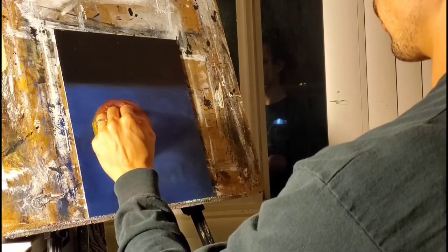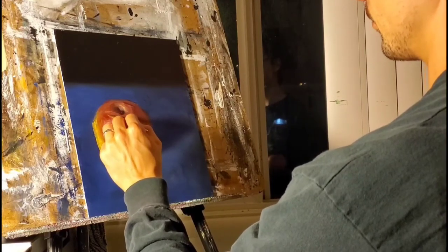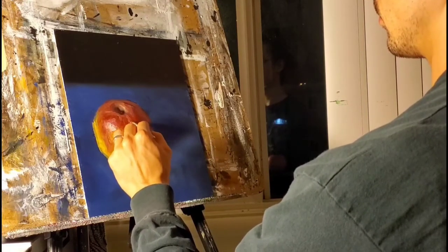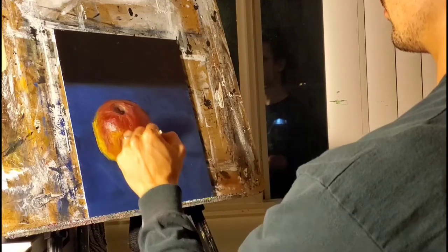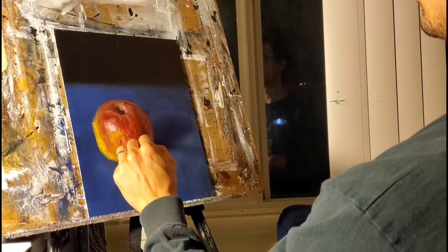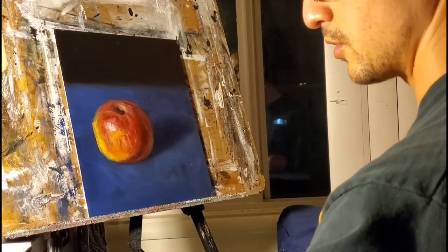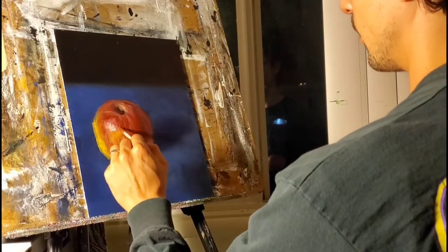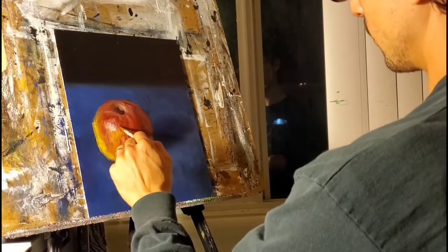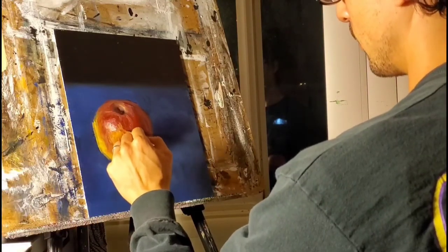More textural marks towards the top of the apple to give it a greater sense of realism. Touch more yellow up here. See, I got some blue there, but that's okay. Just want to overlap that with some more yellow, and it will just kind of meld right in.